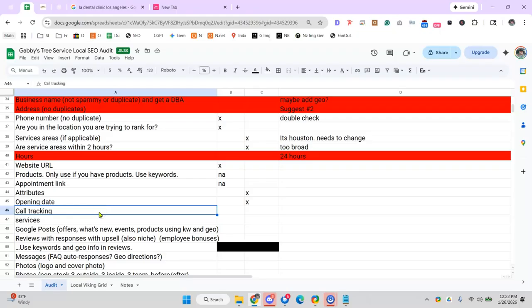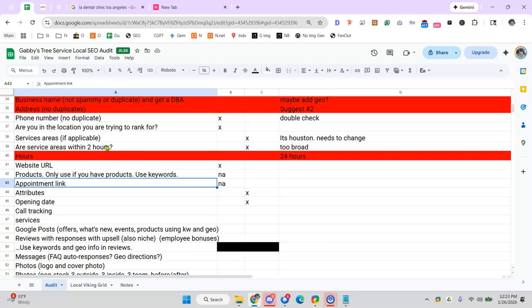So call tracking. Do they want call tracking set up to where they can track the amount of leads coming in, all that stuff? If they do, it's just another monthly expense they have to pay. I never suggest it. On average, for every email lead they get in, they're probably getting 3 to 4 times more calls. So if it's a lawyer and they're getting 10 contact form fill outs per month, they're probably getting 30 or 40 calls. That's the way I estimate it in my brain.